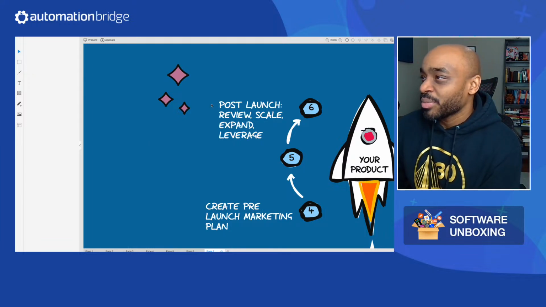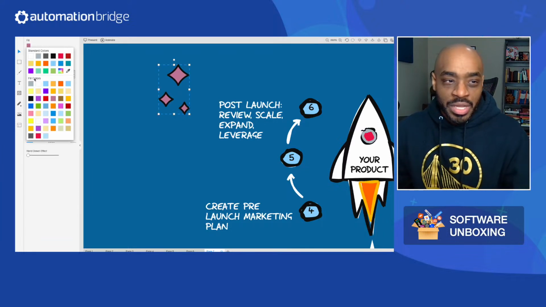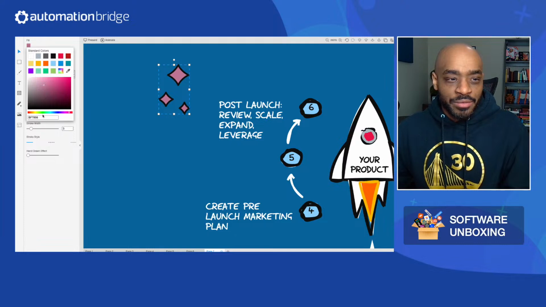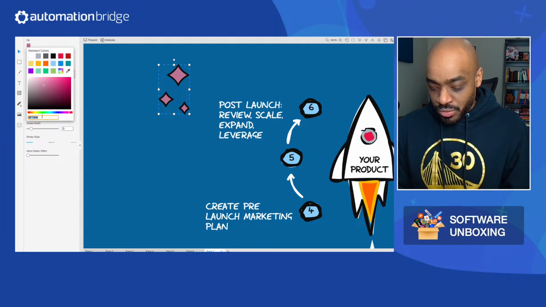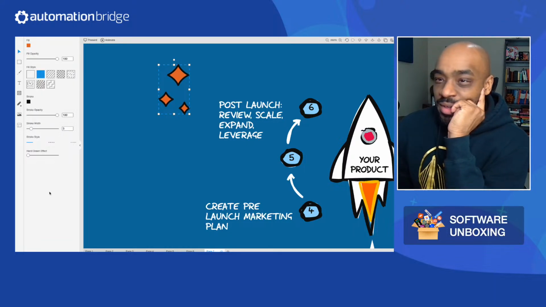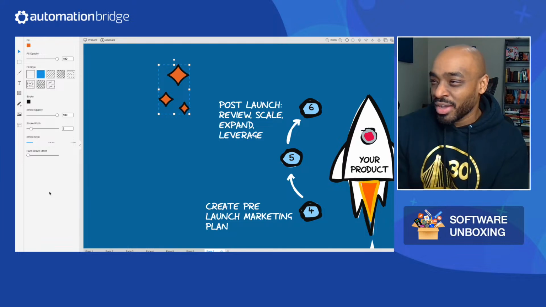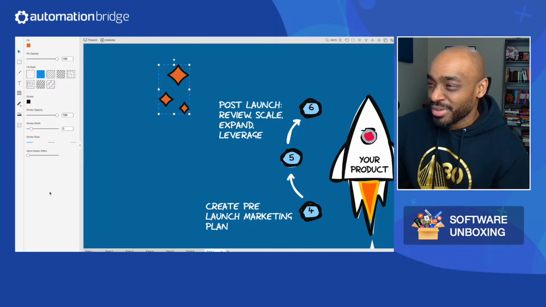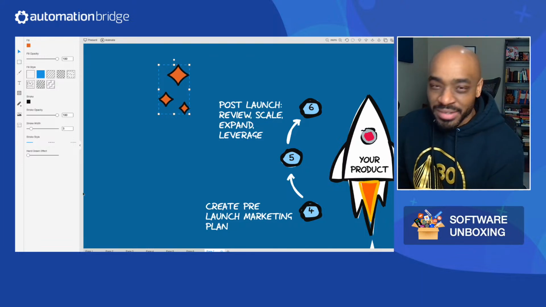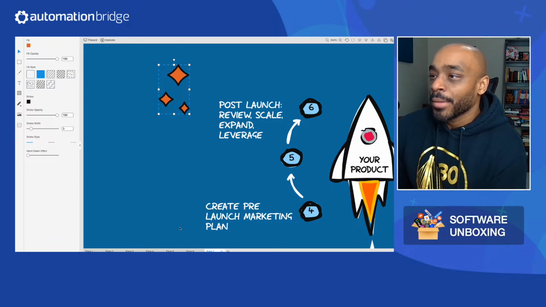Samantha says, type in your hex code. Yeah, so if you do know your hex codes, everyone, I believe if I make this my Automation Bridge orange, E2A, that will work. I know some of you are like, what did you just do? A hex code for a color? I always just pick from the wheel. Yes, you can remember a hex code and do stuff. All right.